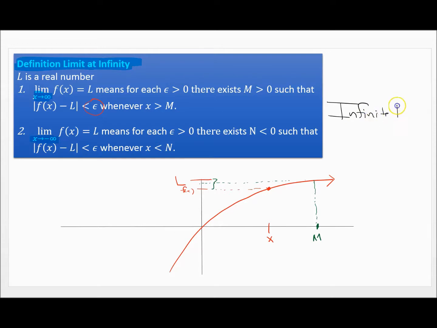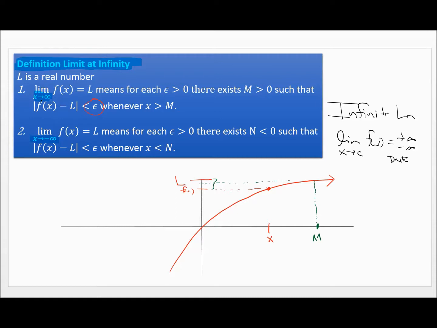Now, an infinite limit is when you take the limit as x goes to c of your function and you get either plus or minus infinity. Really, it means the limit does not exist, but it's how it doesn't exist. And again, I get the names of those mixed up all the time. Not the methods, not how to solve it. I often call a limit at infinity an infinite limit, but it's a limit at infinity. The answer is actually not infinite.